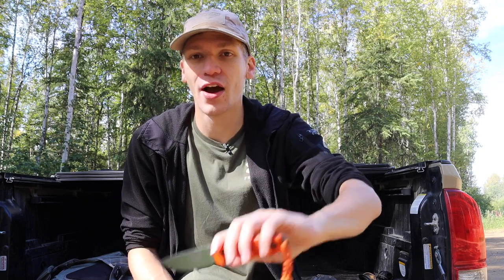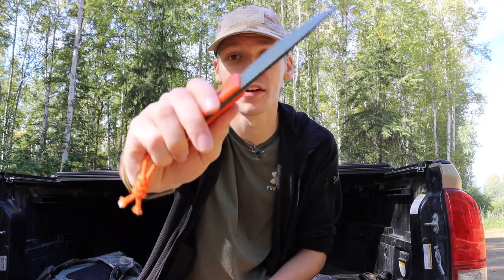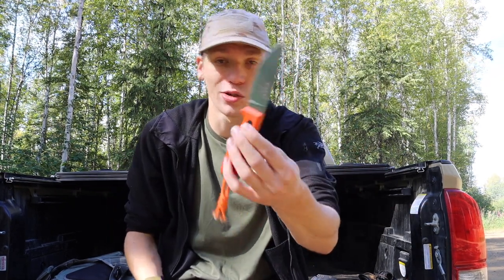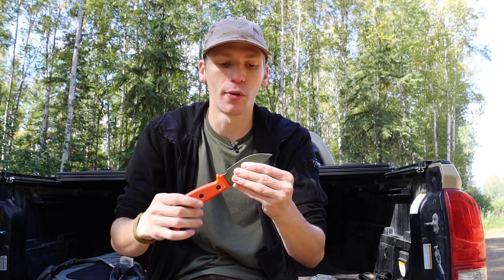The last knife on the list is the SE3, which I think is probably one of the best survival neck knives you can get. It's quite a bit larger — comparing the TRC Mini to the SE3 shows a significant size difference — but it has very thin blade stock and a thin but wide handle, so you still get a very comfortable grip. It's easy to carry as a neck knife, super slicey and useful for true neck knife tasks, and big enough to span some good wood — you get just over three inches of blade length for batoning. It can be pushed into a wide variety of survival tasks.